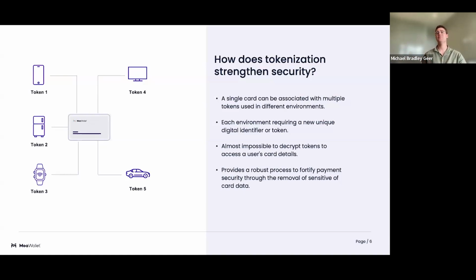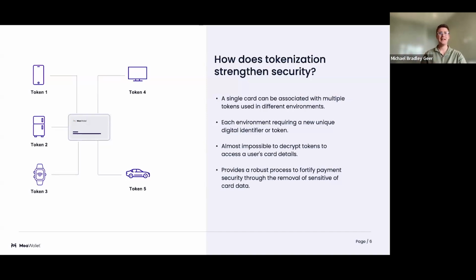Now, because you've embedded MeaWallet's issuer pay SDK into your banking app to allow for tap to pay for Android smartphones, a new token will be generated for that specific environment. The sensitive card information represented by MeaWallet will be tokenized via the TSPs and via MeaWallet's proprietary solutions. This will be passed into the SDK, which resides in fintech X, which could be your fintech or banking application. That token would then reside in that environment and would be used for tap to pay environments.